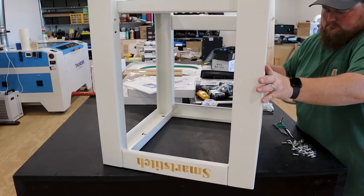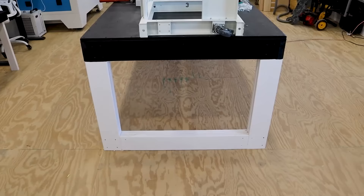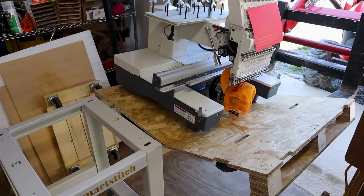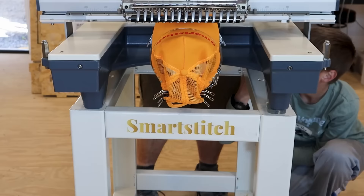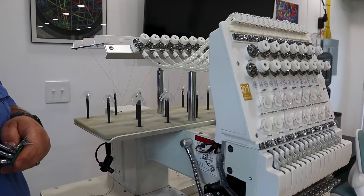The maximum working speed of this machine is 12,000 RPMs or stitches per minute, which is insanely fast. It has automatic thread break detection, a laser light for embroidery positioning, an LED light built-in, two needle plates for different embroidery situations, a memory of 20 million stitches or 200 designs, and is suitable for a ton of different fabrics and objects such as hats, shoes, leather, finished garments, and other items. It has a built-in USB Wi-Fi adapter to connect to your home's Wi-Fi network.